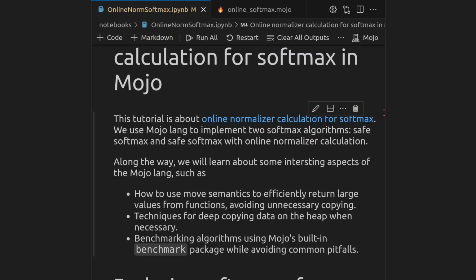In this tutorial, we will be using Mojo to implement the softmax algorithm. Softmax is widely used in neural networks for tasks like multi-class classification.